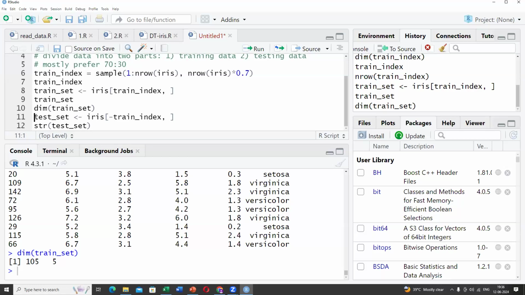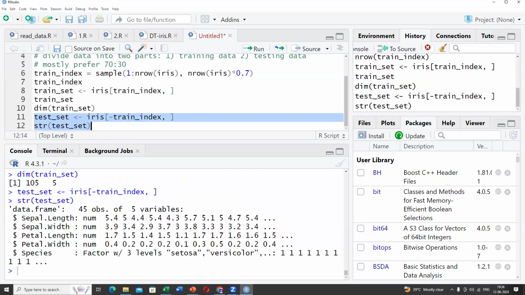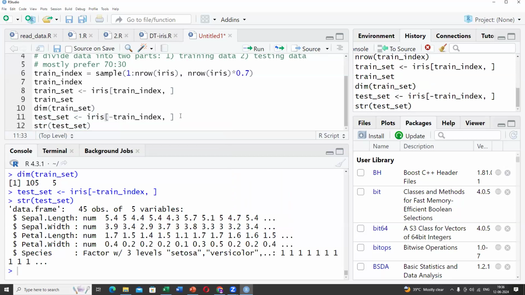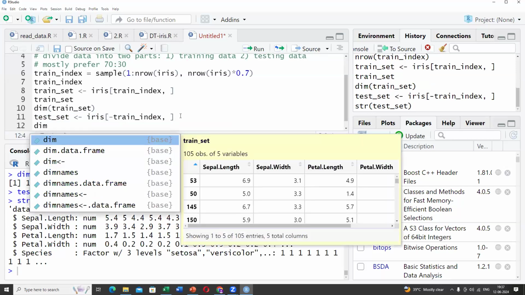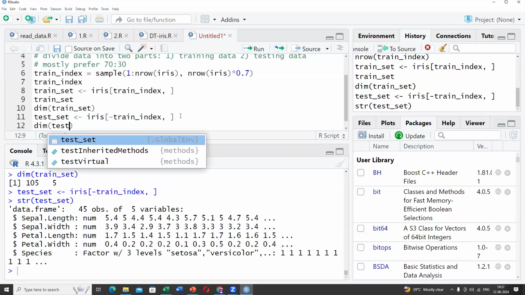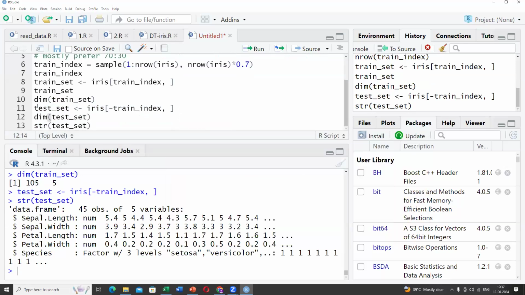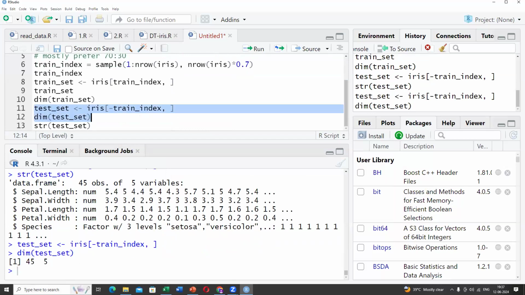Now if I print this, you can see 45 and 5.